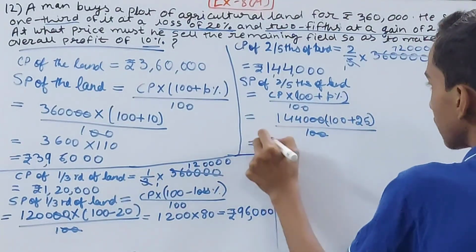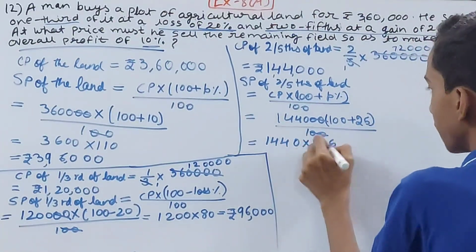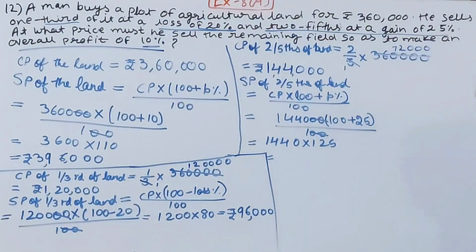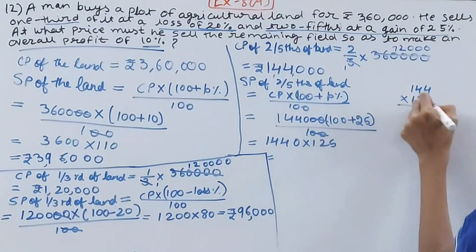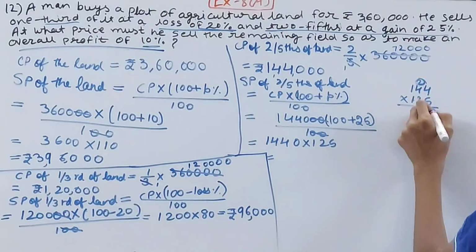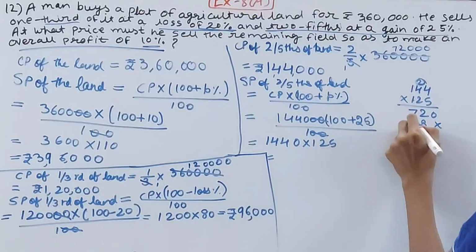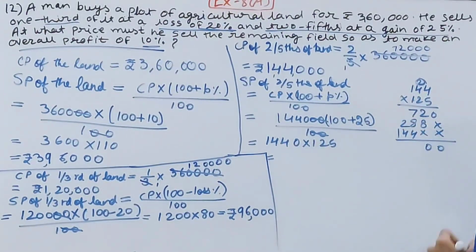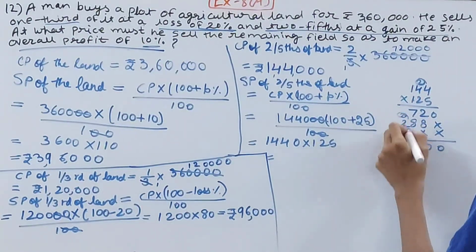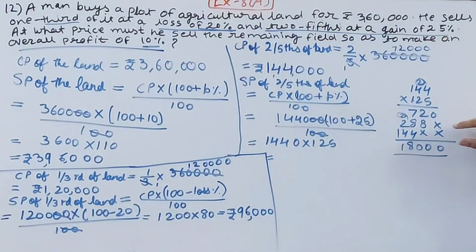These two zeros cancel. 1,440 into 125, right? Let's solve this multiplication and let's see what I get here. 144 into 125. You can cancel this 20 here 2 times, right? Again 20, 22 and 2 carried over 7, 22 2s are 4 2s are 8, 8 and 2 again, 1 cancel, 144, you write that down, 0, 10, 1 carried over, 8 8 16, 4 20, 2 carried over here, 4 2 6 2 8 and 1. So what do we have here?